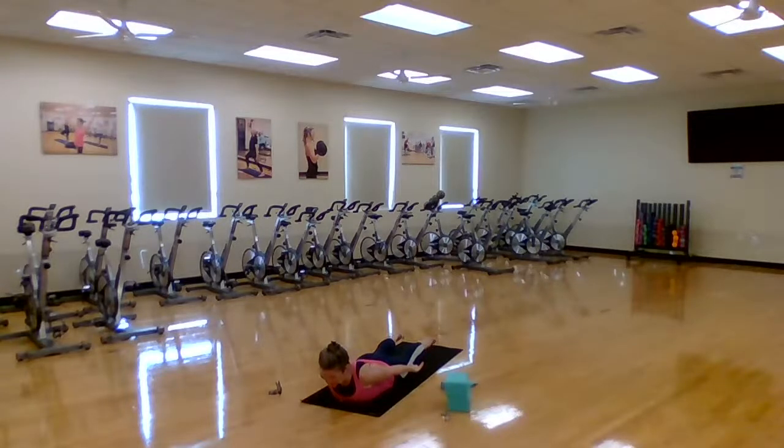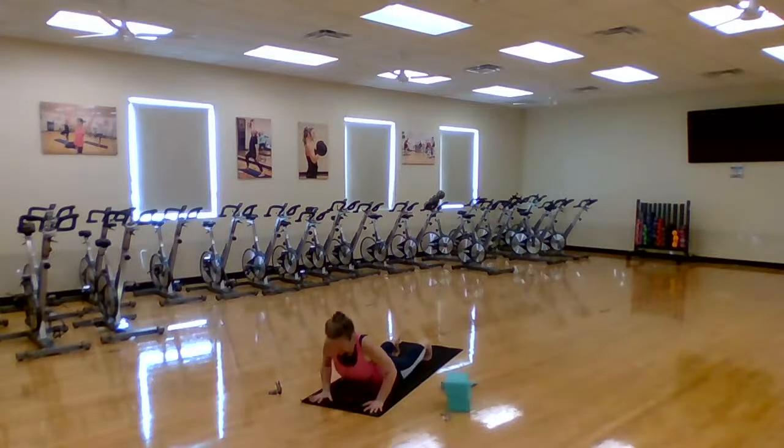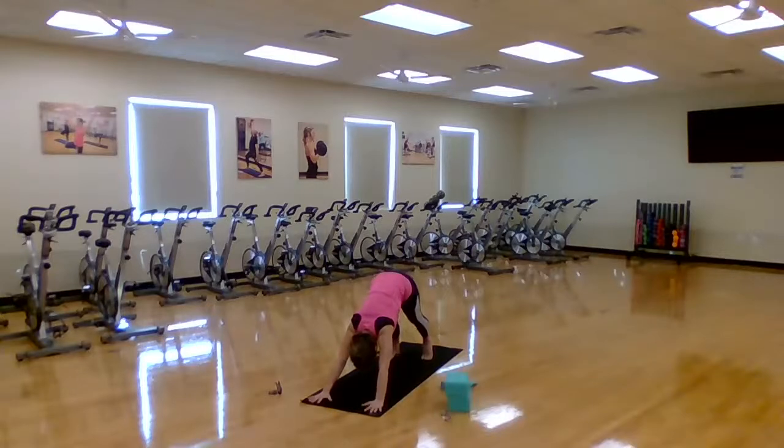Again, your gaze can come up a little bit here in locust, but make sure you're not overextending your neck. Think about that nice long line of continuation from your tailbone all the way to your cranium. One more inhale. Exhale, hands come underneath your shoulders, toes tuck on an inhale. And on your exhale, push through tabletop back into down dog.